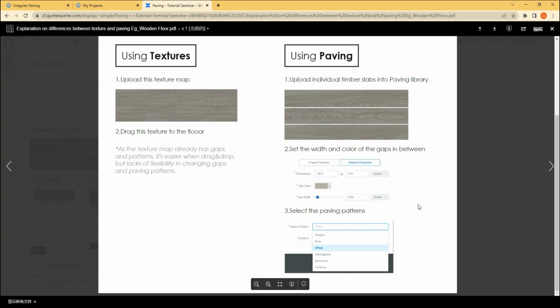So it's all customized and more flexible based on your actual need. And also you can change the paving patterns. I think it's very important for interior designers to have different paving patterns to make different renders.